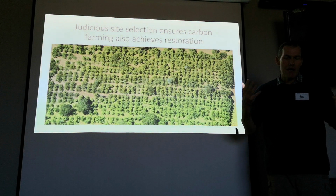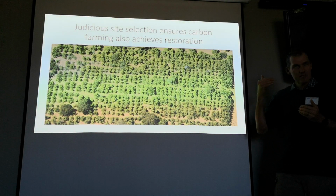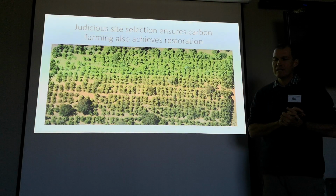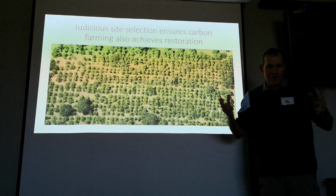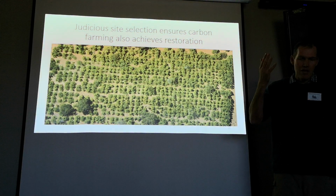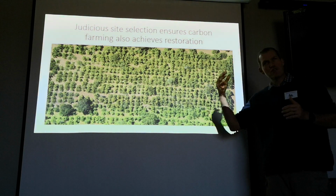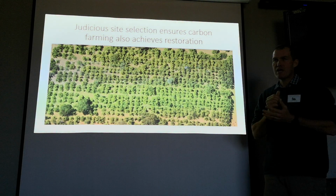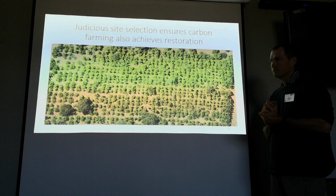And so I suppose my suggestion to the community is to invest in the fine scale mapping, start on those areas where there is the least risk of attracting the ire of some environmental department or the accusation of speckworm planting, speckworm farming, at the risk of conservation. I think there's enough space in the landscape to do that, and it really boils down to judicious and detailed site planning.